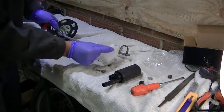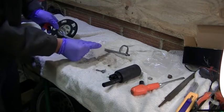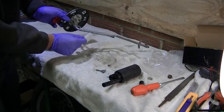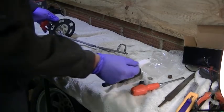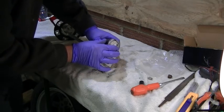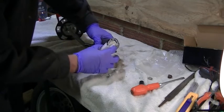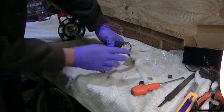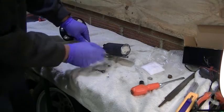Obviously, the further you mount this up, the more fuel you're not going to be able to use in your tank. So if you had it up here, you're not going to get much fuel out of your tank. So that's why I'm trying to keep that bracket on. There you go. Now we're sorted. Let's get the cable ties, clips on.